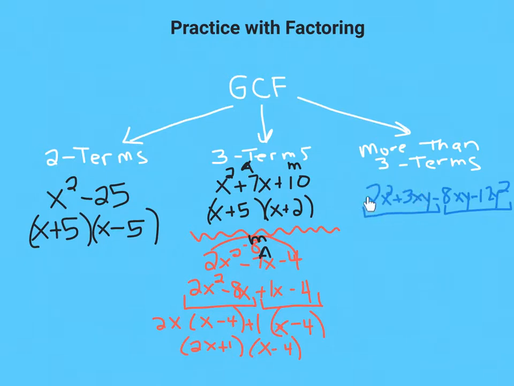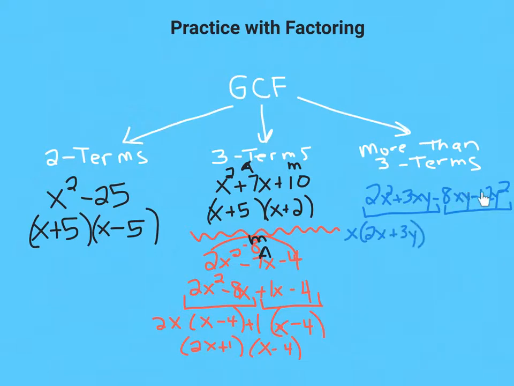first 2 terms? Well, I have a 2 and a 3, so all I could really pull out number-wise is a 1. But look at this, they both contain x's. This only contains one x, so I'm just going to pull out an x, and then write what I'm left with in parentheses. So I'd be left with 2x plus 3y.